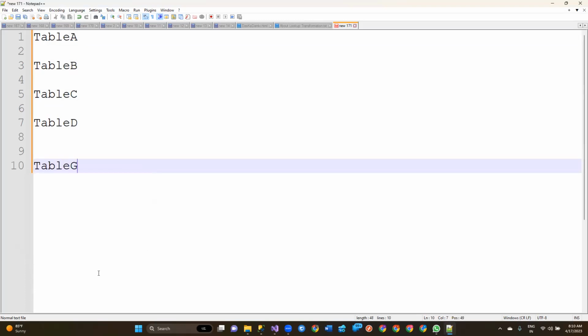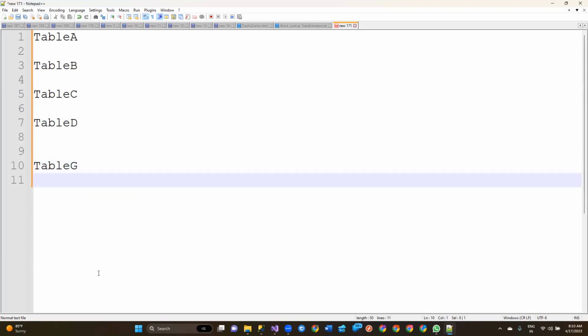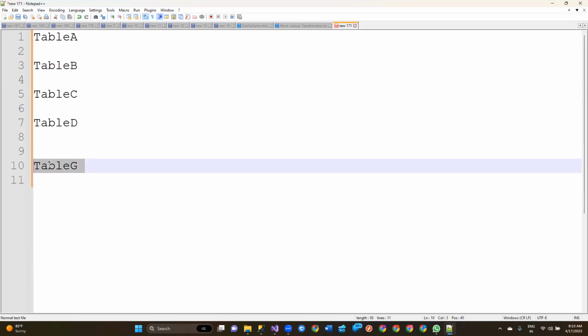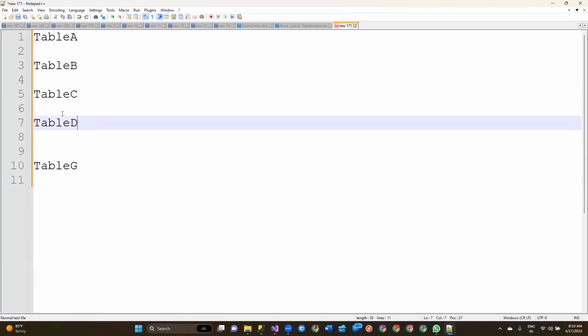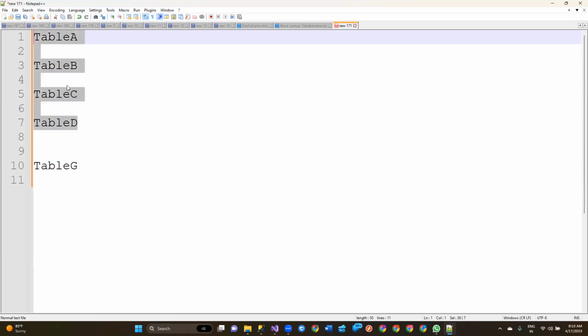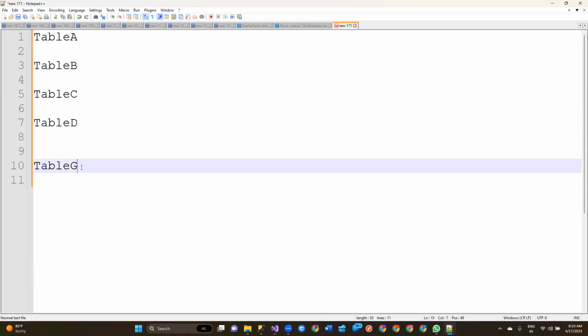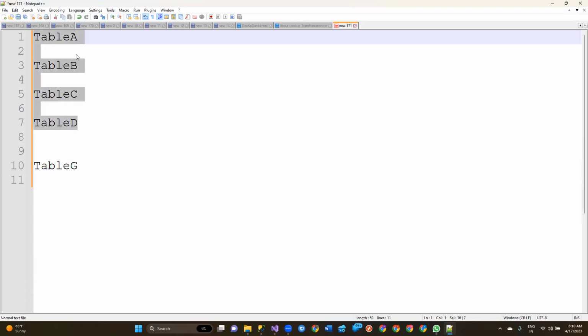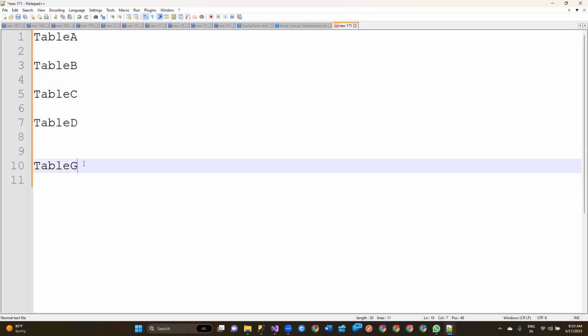This is my reference table, and I would like to compare it against these four. That means the same reference table needs to be compared multiple times across multiple SSIS packages. In that case, we can use the cache connection manager.